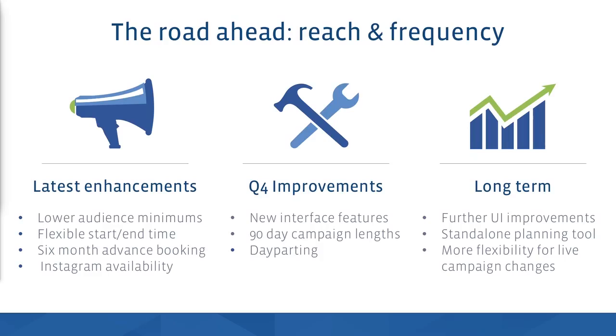Looking ahead to the future for reach and frequency. So we've already talked about some of the latest enhancements, but we know there is more that you need to be effective. We know from you that Instagram planning and buying is incredibly important, as well as more flexibility through day parting and longer campaign lengths. So we're working to get these features into the tool in the next few months. We're also updating our in-search and order booking process to also leverage reach and frequency buying for teams that need more support and guarantees when running campaigns.